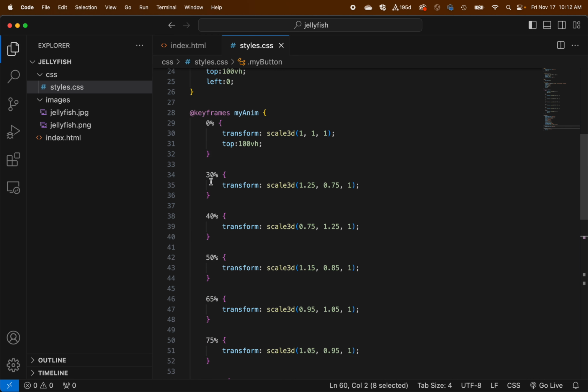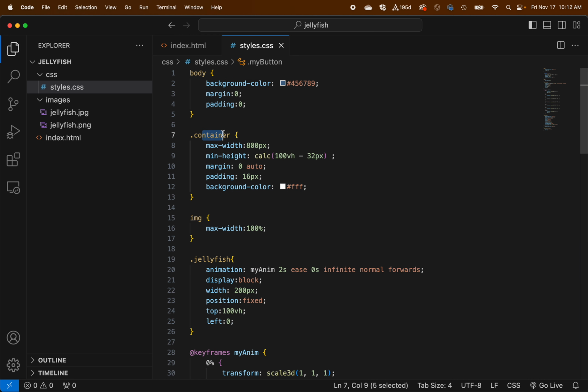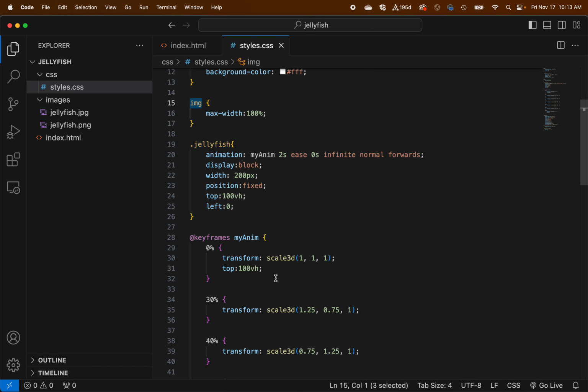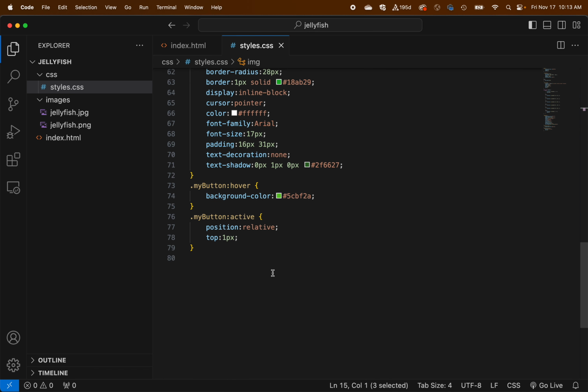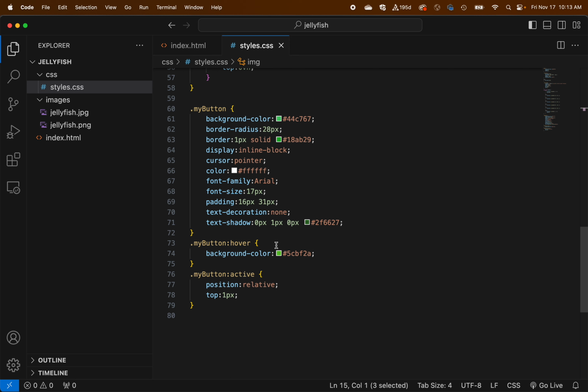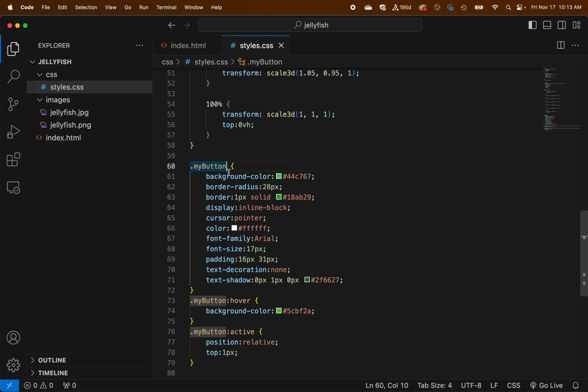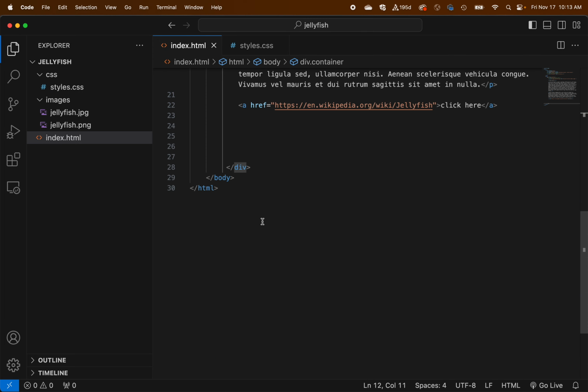So this is what's called a class. Over here, I used a container class. This is just saying about images. So classes are just one of those things that we use in HTML. Now we can use this on every button we design, and we put a class and they'll all have the same exact design. That's what a class is. So we need to take this My button and put it on our link.